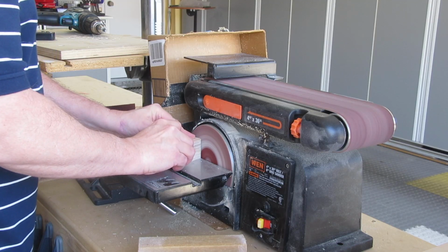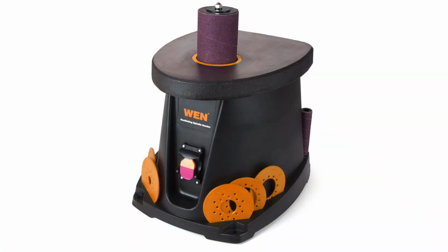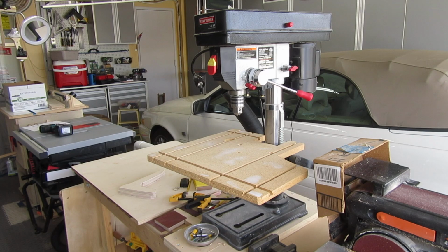There's lots of useful sanding tools available. I use my belt and disc sander a lot. If I had a spindle sander, I'm sure I'd use that a lot also. But did you know you can sand things using your drill press?